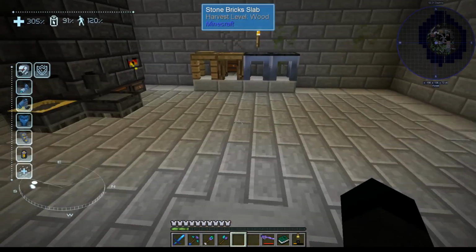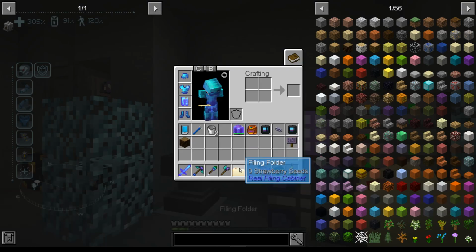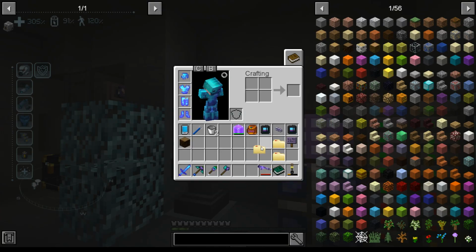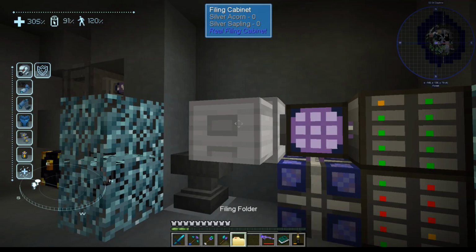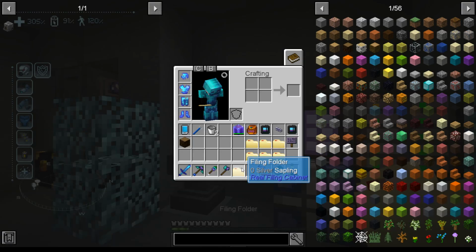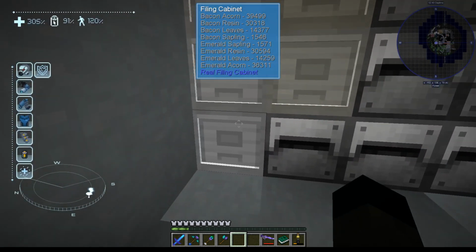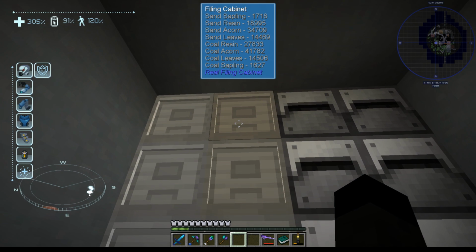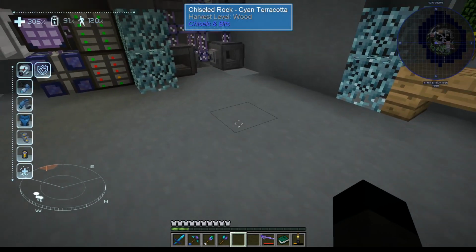So consequently, I also need to get rid of all these folders from the filing cabinets that I've emptied. It's a long process because you have to filter the files into the system, and none of these have quite the same levels as some of the files I've been dealing with, and I keep hitting the wrong button.